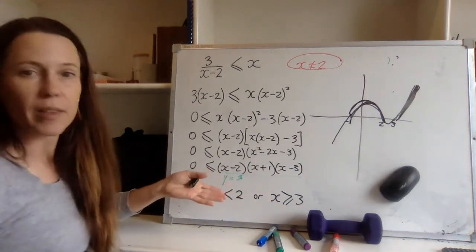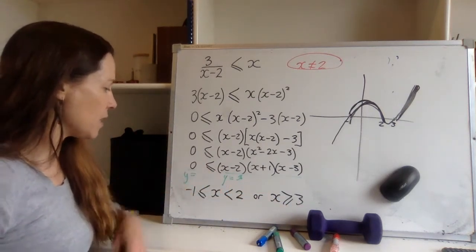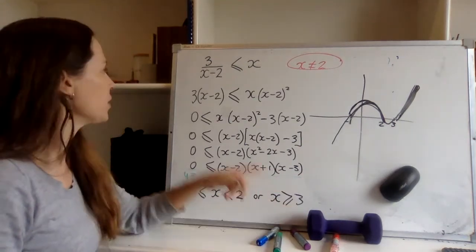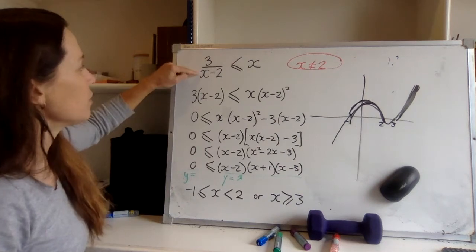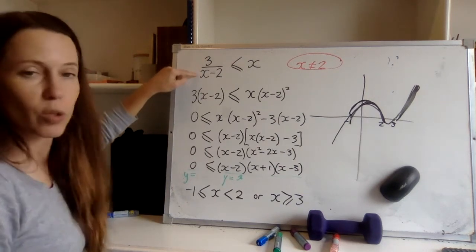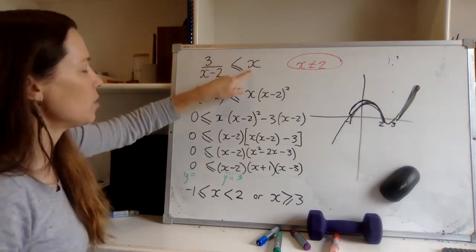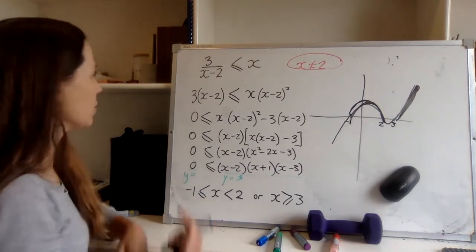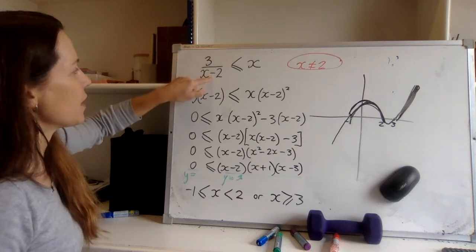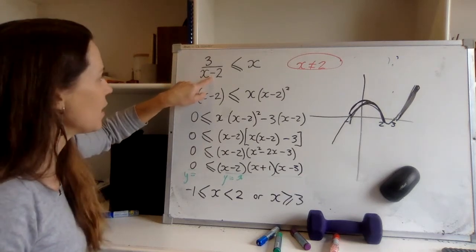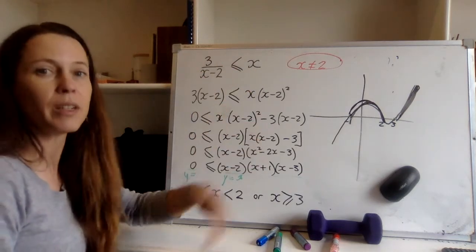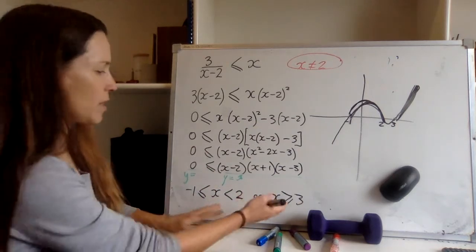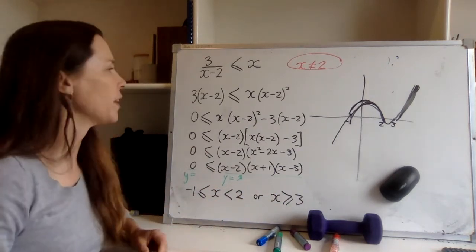So you can now check that this works by subbing in any number that falls in these ranges. X being 4 would fit the bill. 3 over 4 minus 2, that's 3 over 2, that's 1.5. Is that less than 4? Yeah, sure is. What about a number like x being 0? Well, that would give us 3 over -2, so that's minus 1.5. And is that less than 0? Sure is. So quick inspection tells you that both of these domains look pretty good for x.